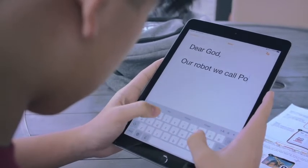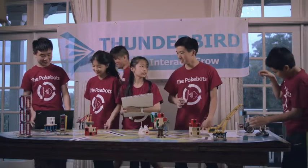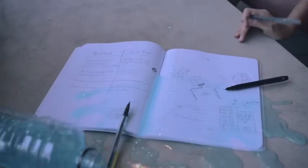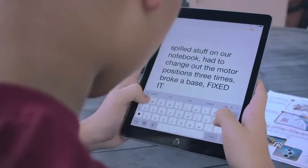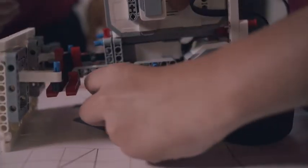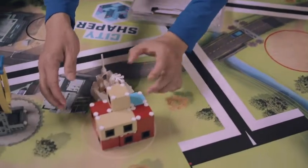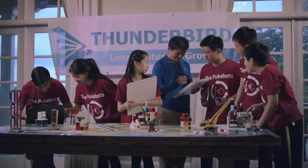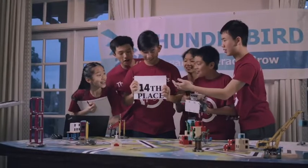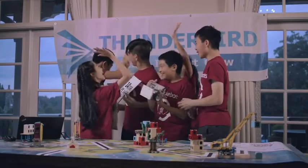Dear God, a robot we called Pokebop Bob broke again in the finals. Liam said he didn't think the new arms would work, and he was right. So far this year we've lost the movement challenge, spilled stuff on a notebook, had to change out the motor position three times, broke a base, fixed it, then broke it again, messed up the programming just before the second match, changed controllers from me to Vance, had to change out the wheels in an emergency, and then the officials changed the course at the last minute. We got a warning on inspection because we went over the limit on parts, so we had to take some stuff off. We came in 14th. God, thanks for Pokebots — actually, we had the greatest time. I'm so glad we stuck with it through everything. I can't wait until next year. Thanks again, Mason.